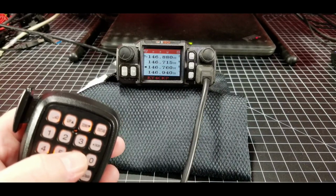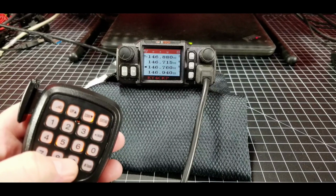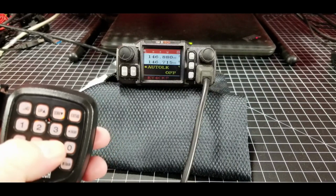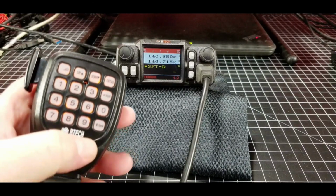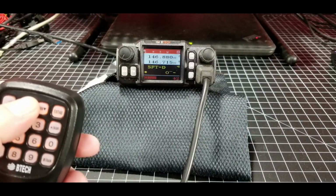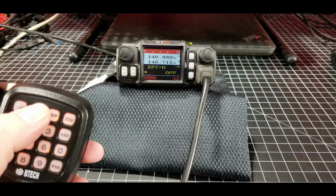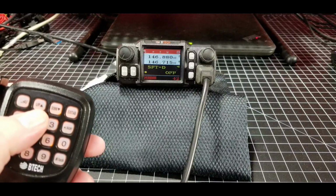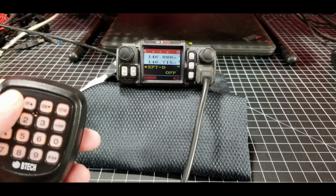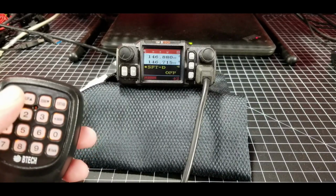For those settings in this mobile unit, and for some of these mobile units, instead of 25 and 26, it actually becomes 46. I'll have to go back into the menu. 46. There's that offset, and you see it's at negative. If we hit menu again, now we can change the setting: off, positive or negative, whatever the repeater requires. It's just off right here, but it's the same thing that you would program on the handy talkies, and we'll be showing that. Then you hit menu again to save whatever that setting was, and then you can either exit the menu, or you could go on to another menu option.